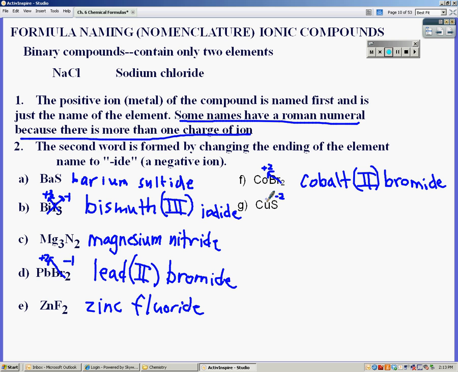And that's what we're going to use to figure out what would go over here. If they're supposed to equal 0, then this has to be a positively 2 charge, so that they come out to equal 0. So now I've figured out what copper it is. It's copper 2.